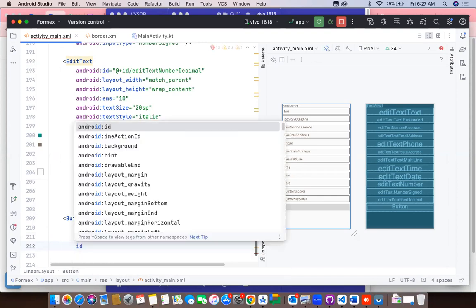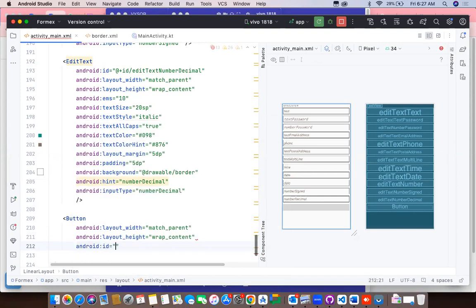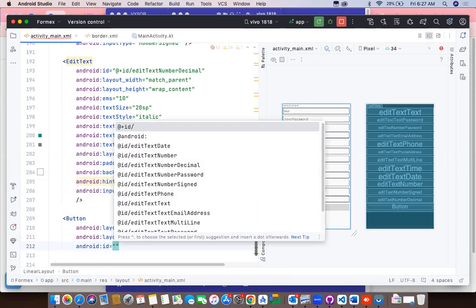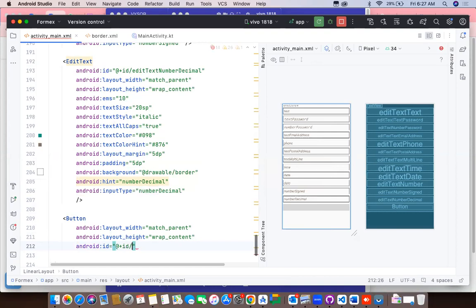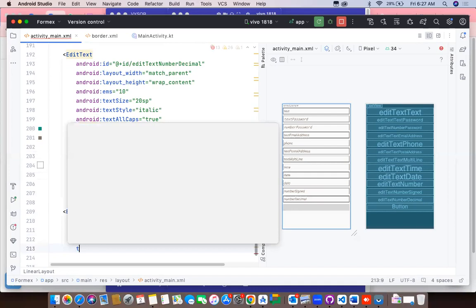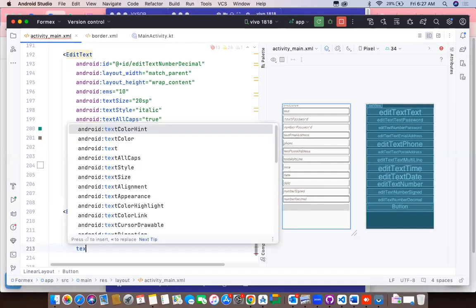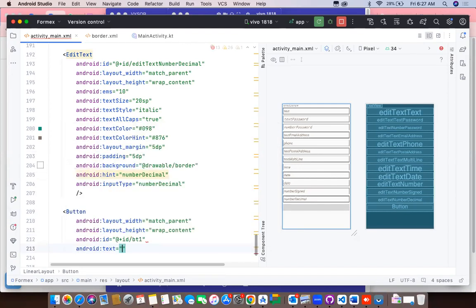That's the reason we'll try to get a few things. So the ID is BT1. Next, text: save. So I have added save, done.